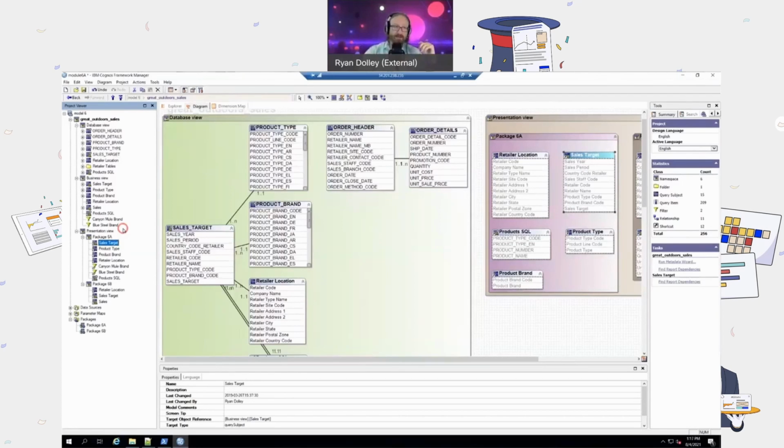It's going to evaluate the sales target and see where it all came from and collapse it down into a single table in data modules instead of this cascading set of tables across a number of views. It'll do that for all of these. So the retailer location table is one I like to call out because what this is going to become in the data module is a single table. It will be a custom table, which is a data module feature. And that is actually a combination of 5 underlying tables that are presented as one to the end user. And we're able to dissect that complexity and translate it into a data module.